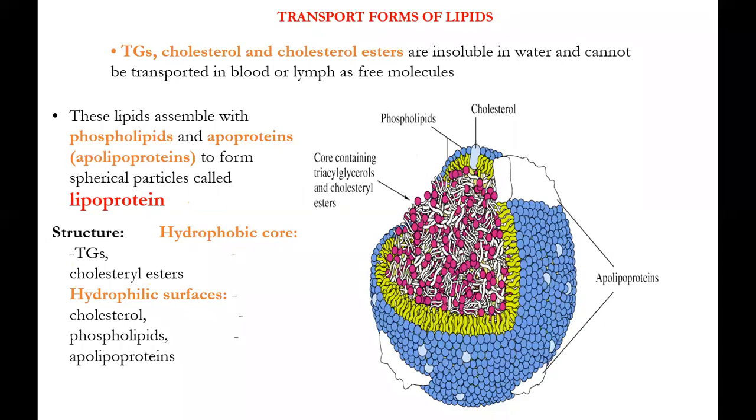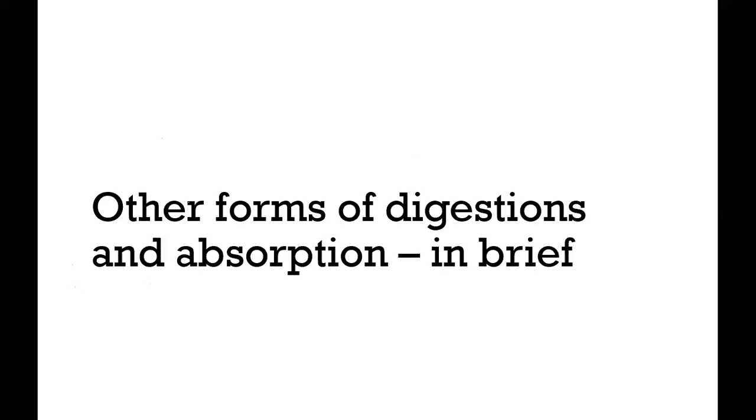That's why the liver is also responsible for internalization of low density lipoprotein for the production of bile. A lot of bile acids are produced from low density lipoprotein. So the cholesterol in the low density lipoprotein will be broken down to form bile that is required for the emulsification of fats. Then the other form of digestion, due to time, this is where we're going to end our class for today, unless there are questions.